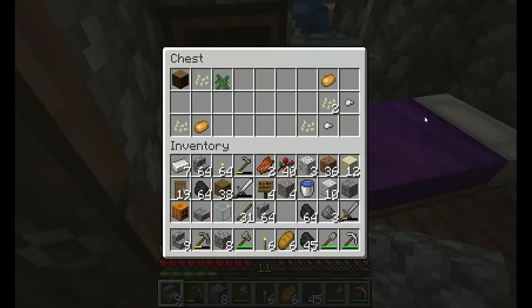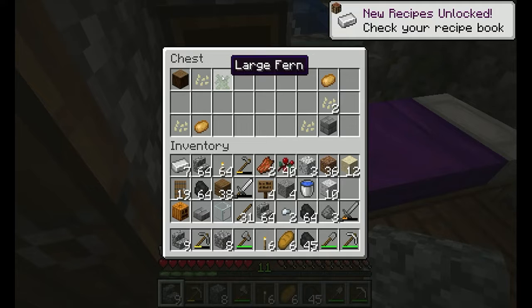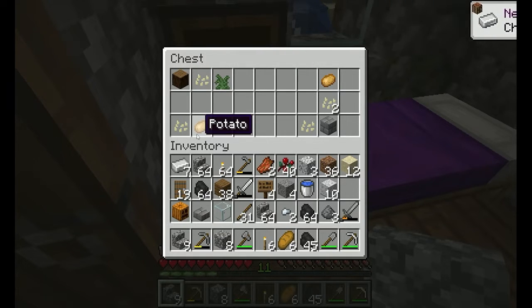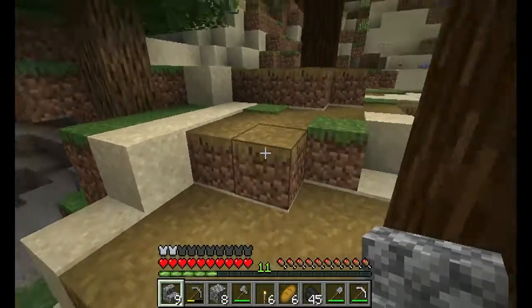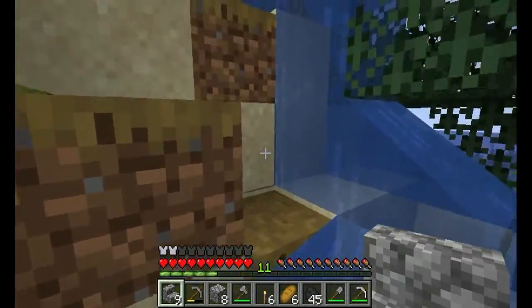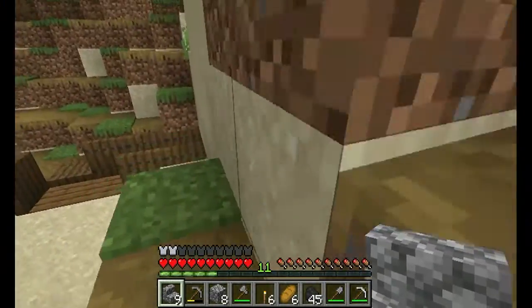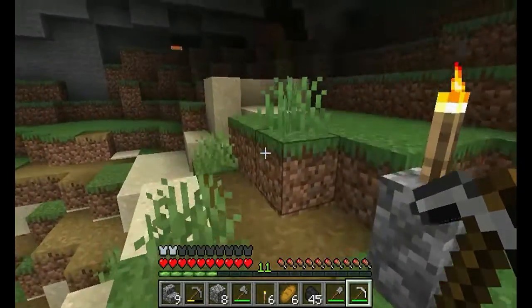Alright. Hey, there is a bed here, so I don't feel too guilty then. Well, I'm definitely going to need these iron ingots. I guess I'll take that and leave the potatoes right here. So there are enough beds at least for the villagers. I mean, a bed. I don't know about there being enough beds, but there is a bed for them.